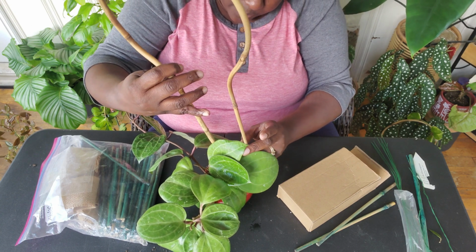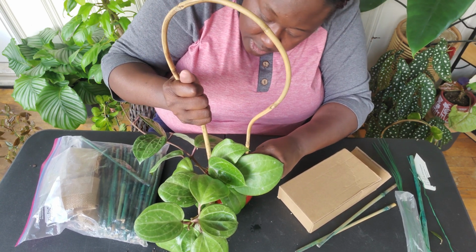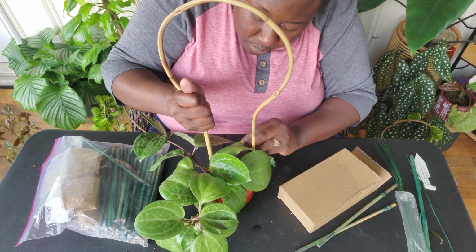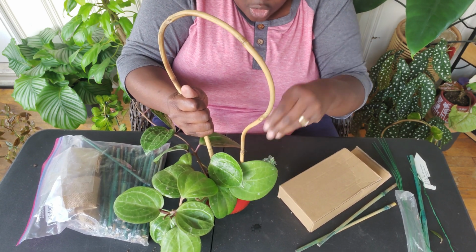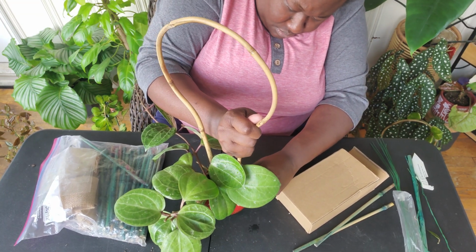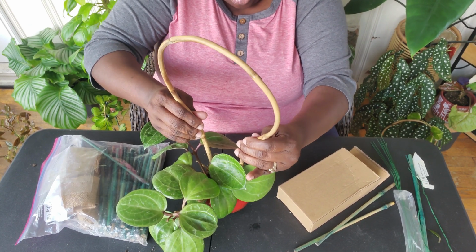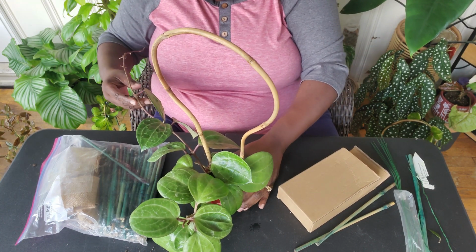Let's see. Very airy mix. Very chunky mix. Here we go. I gotta move it. It's also orchid bark. I think I have some cocoa chips in here too. It's making it a little bit difficult. Okay, there she is. Difficult getting her in the roots. Just want to make sure it's sturdy since the pot itself is not that deep.